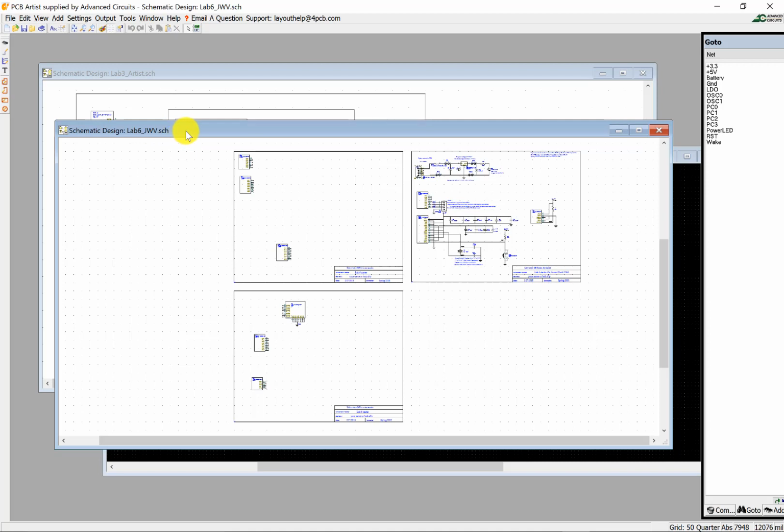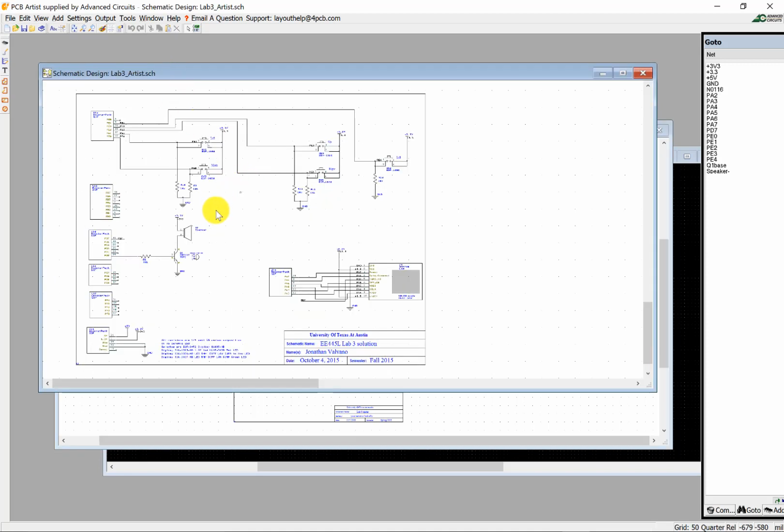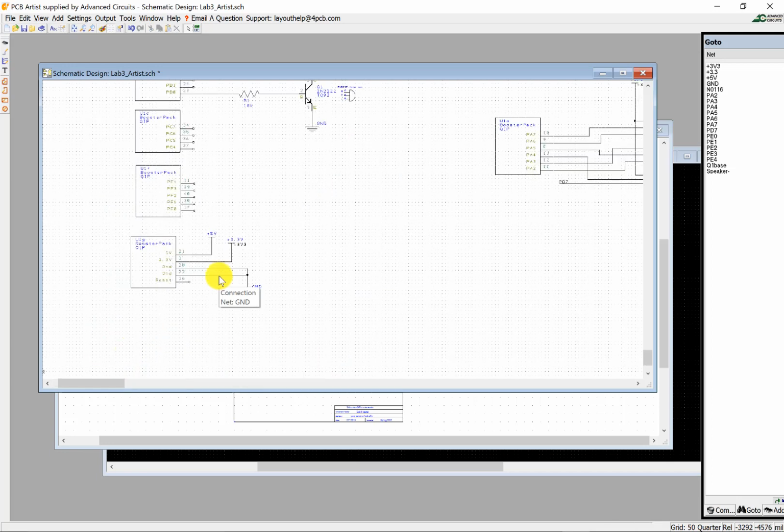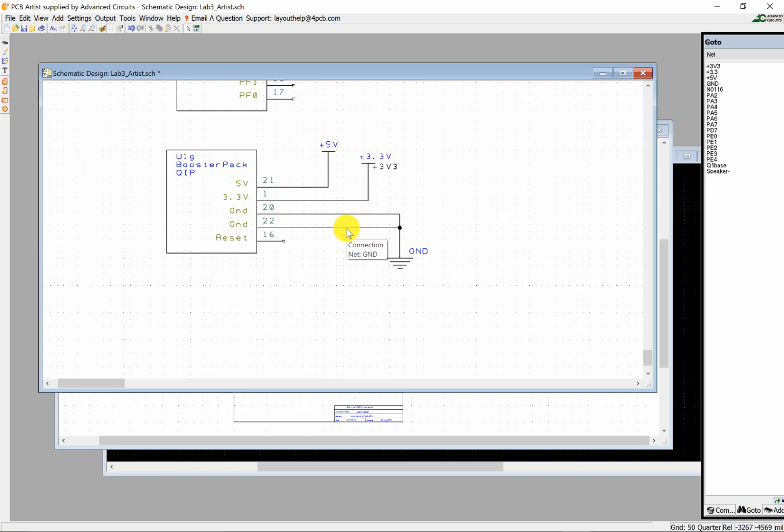All right, the next step is to go to my Lab 3. Now you can do this by subtraction or do this by addition. One of the simple ways to do this is to first subtract all the stuff that doesn't matter, like the frame. So I click on things I want to throw away and delete, like my name. All of that doesn't mean anything. If you zoom into this, you will see this is the booster pack power, which won't exist anymore, so I'm going to throw it away.